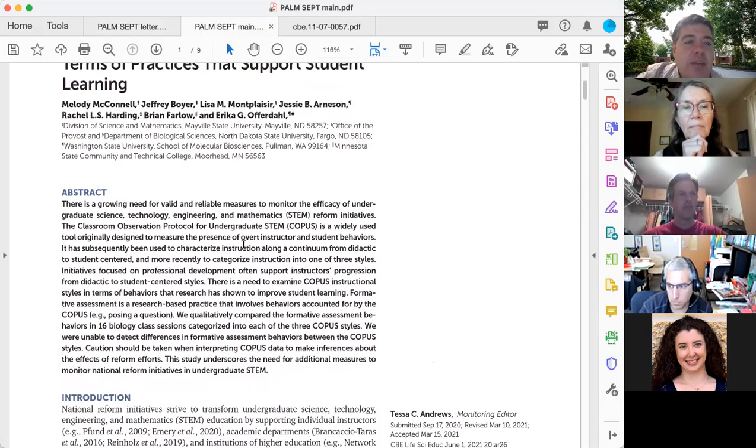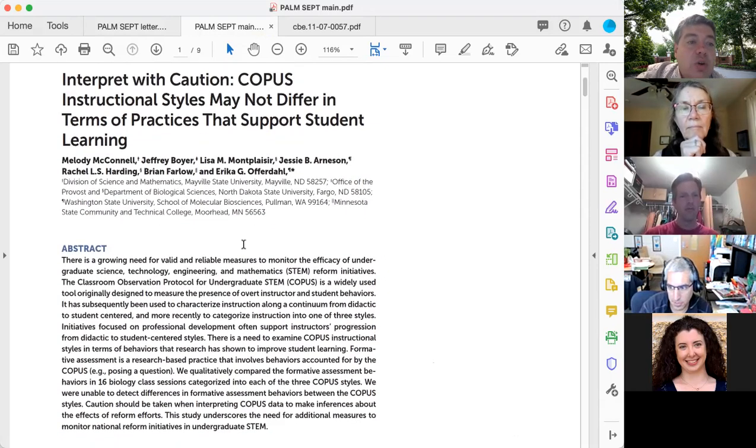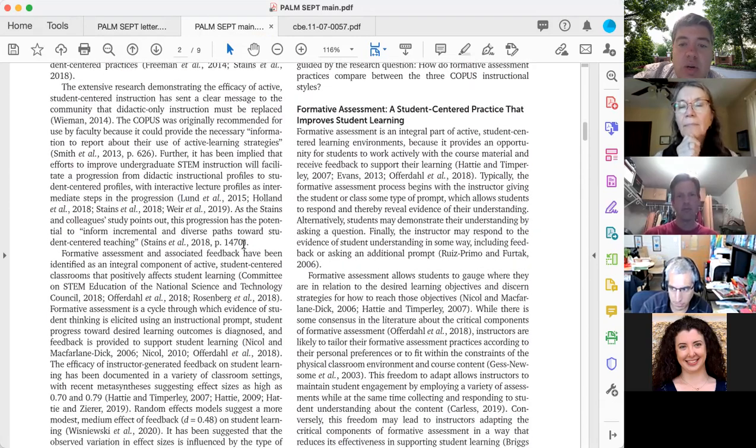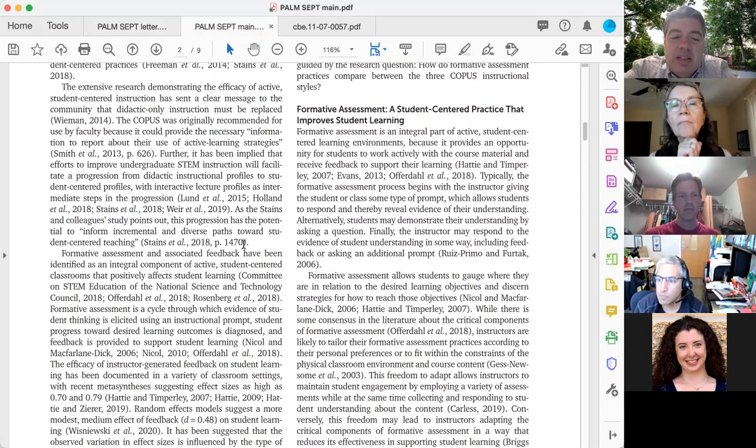But this particular paper attempts to use COPUS to correlate with different kinds of formative assessment. And so the paper describes a series of different ways that one could consider formative assessment, how it might work for you, what it's doing in your particular class. So the other day we had a conversation about this and it was fun, so we'll try it again here. This idea of formative assessment in your classes, when you're looking to get a sense of how things are going, know what the students are learning, not learning, what do you guys use for formative assessment techniques?